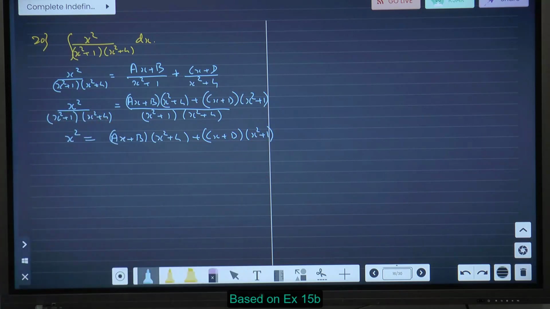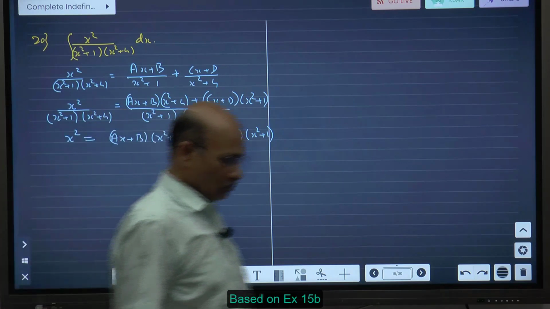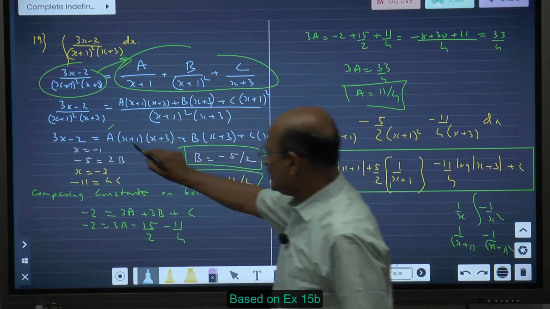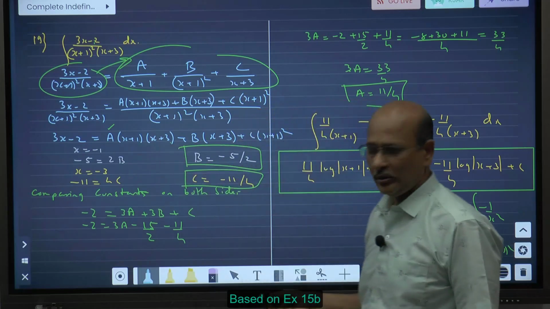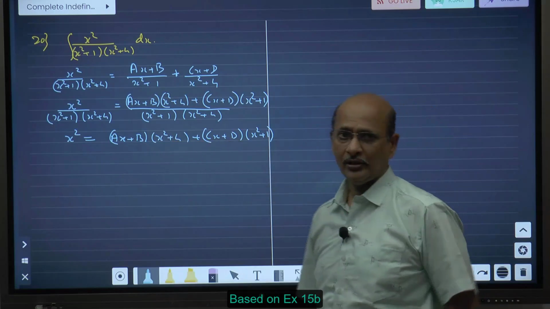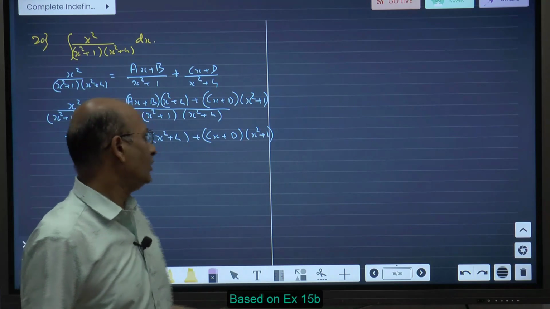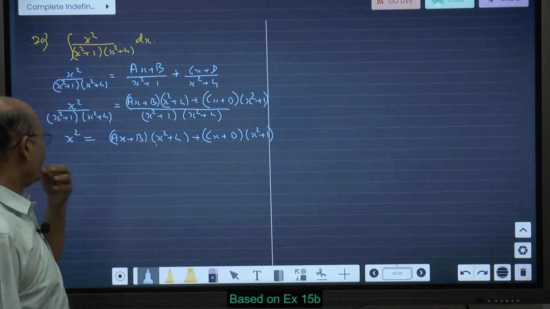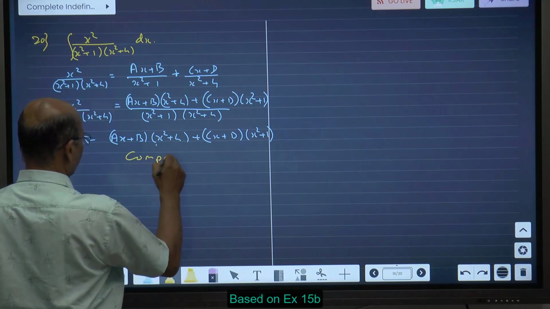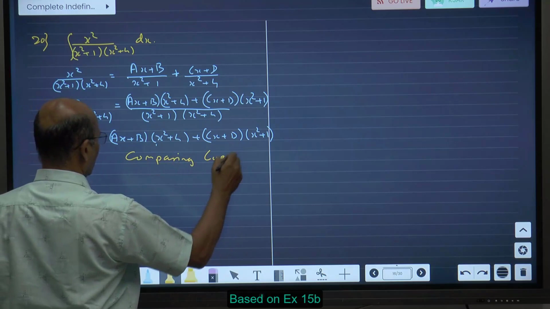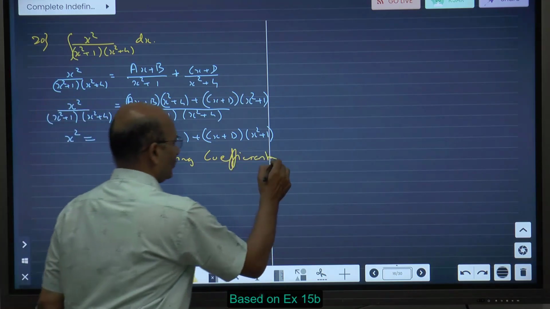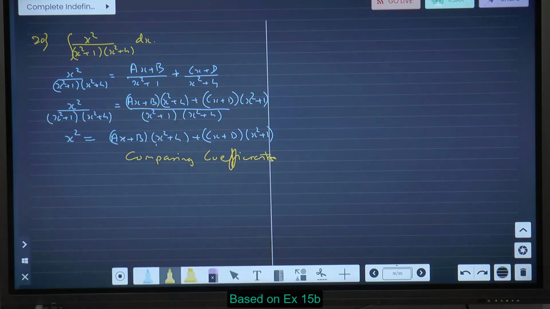Once you finish with this, children, pay attention. In the previous case, if you see the linear factors, it was very easy to find a, b, c and all. But in this case it's not, there are no linear factors, there are quadratic factors. It's just not possible, because a square will always be positive. The best technique which I use is comparing coefficients, because there is an equality. Something very basic maths, comparing coefficients. Now what I mean by this, I will share with you.